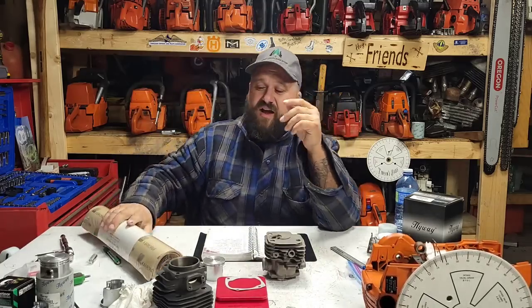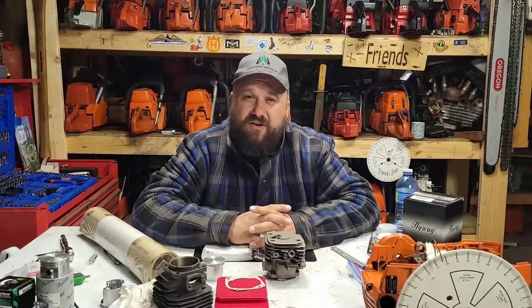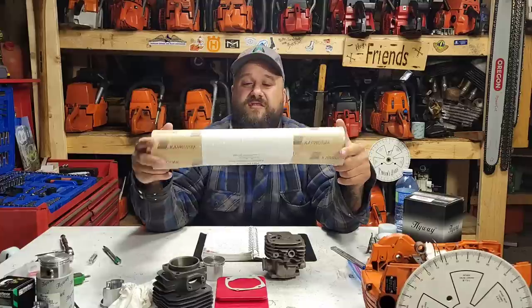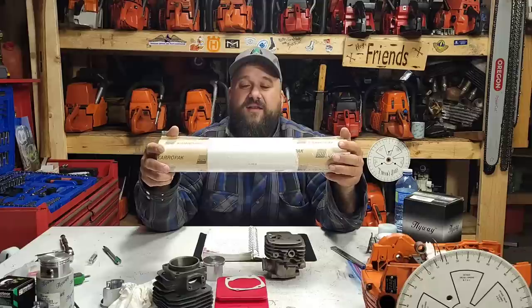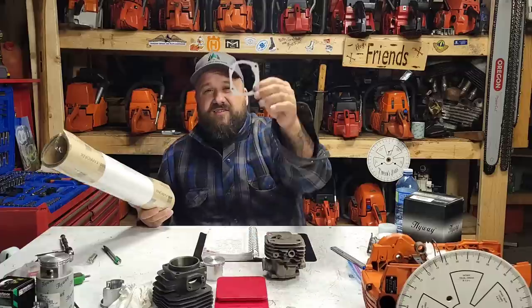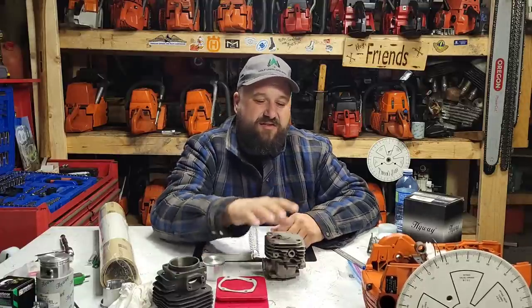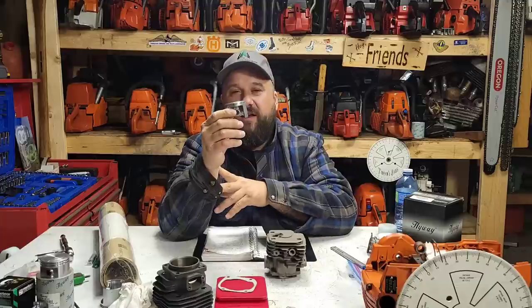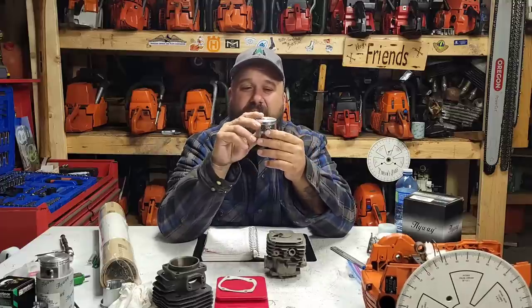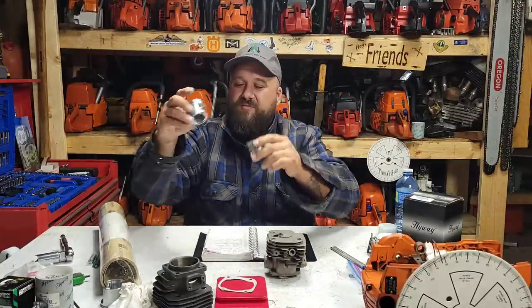Without further ado, let's do some work tonight. I bought this Fel-Pro sheet of gasket material — this is number 3025, it's 1/16 of an inch, which is about 62 or 63 thou. Let's trace that OEM 20-thou gasket, cut a new gasket, and jack the cylinder up to see if we can fit a full-height pop-up with no machine work. Then we'll time it, check the numbers, and also talk about the benefits of having your wrist pin lower.